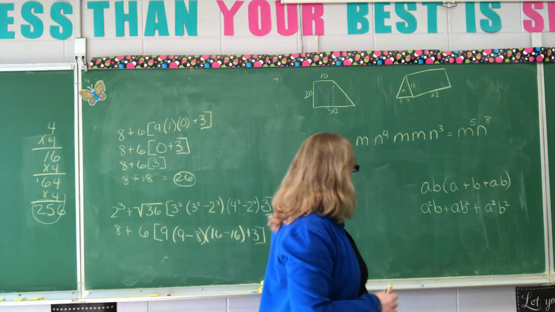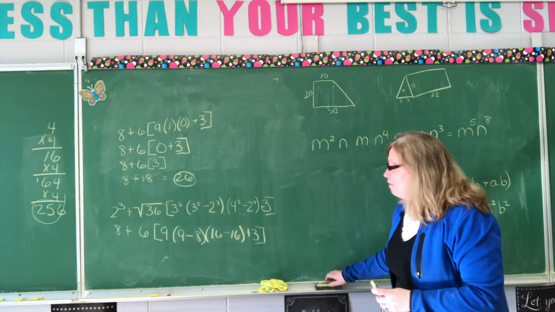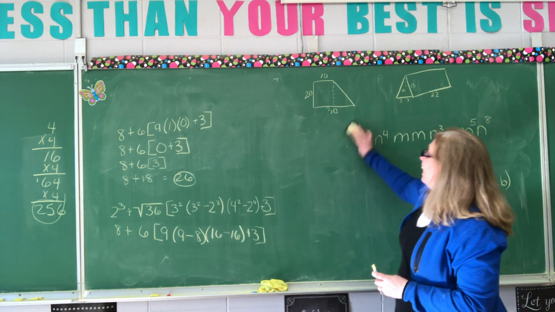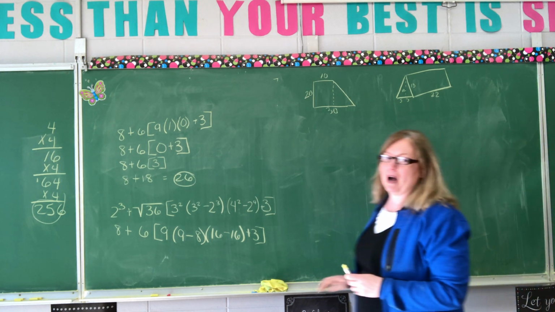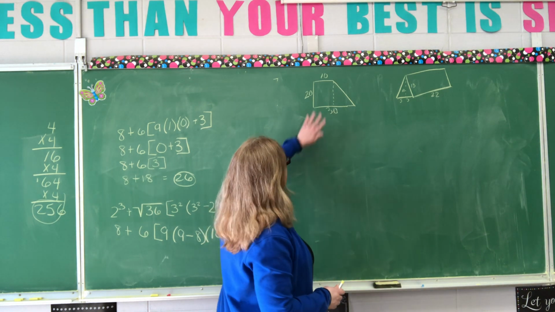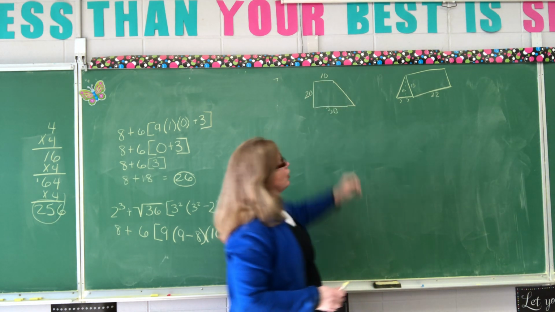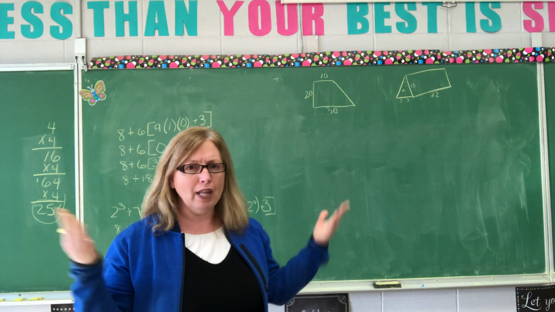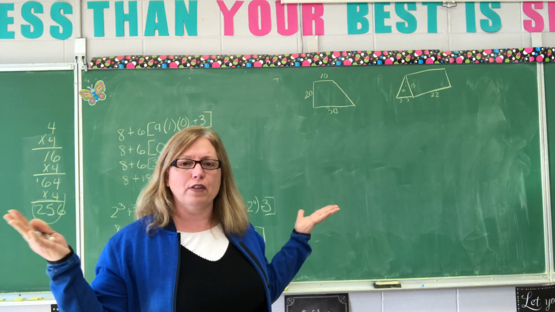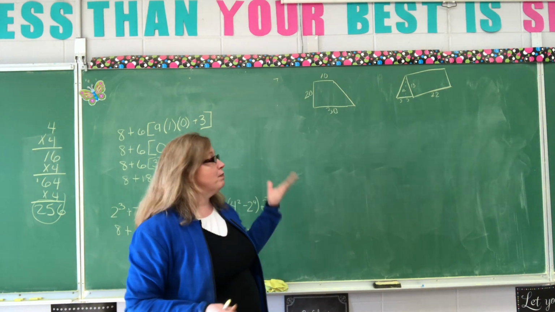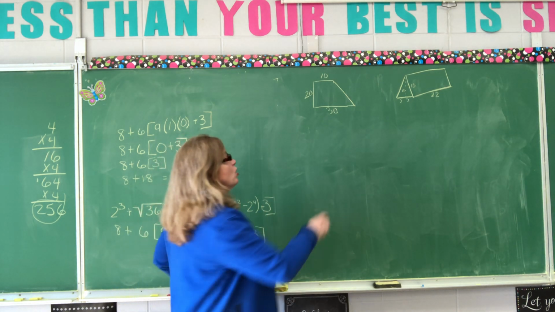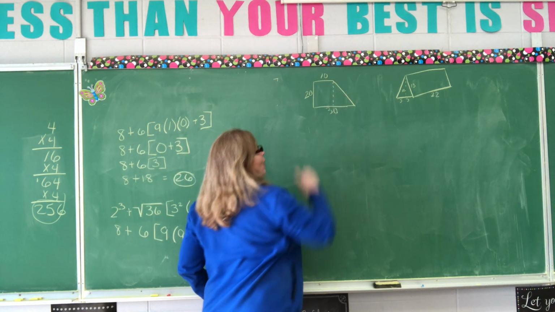Okay, we're going to now look at some volumes and surface area and lateral areas, okay? So first, let's talk about the volume. If I had this figure and I needed volume, I cannot just do volume on this diagram because I don't have a nice neat formula. I have to make it into two sections. So I'm going to divide it right there.